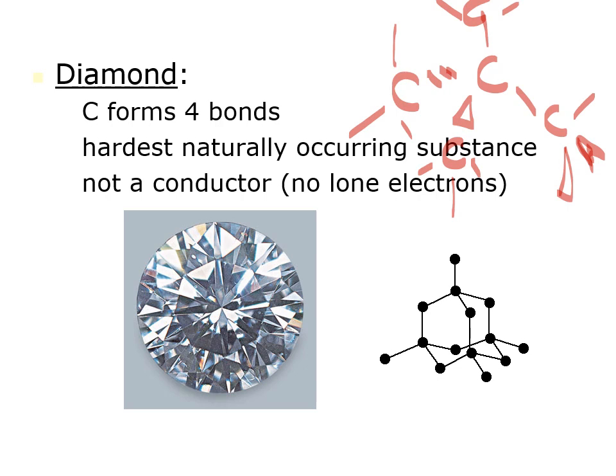And there are no double bonds in here, so there is no ability to move those electrons. There are no lone pairs of electrons available for double bonding, so there's no resonance, there's no conductivity. But like the graphene sheets, it is held together with covalent bonds, which are very, very strong. So diamond itself is the hardest naturally occurring substance because none of these carbons are very easy to move. If you try to move one, you've got to break four bonds between it and some other carbon, which is going to take a fair amount of energy to do. So it is a very hard substance to move the components within it.